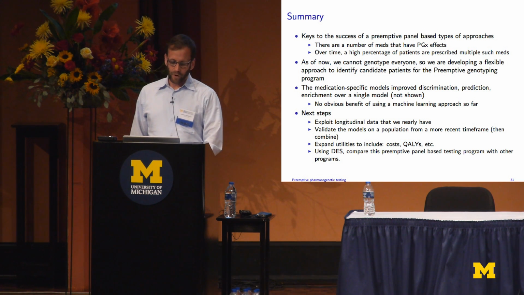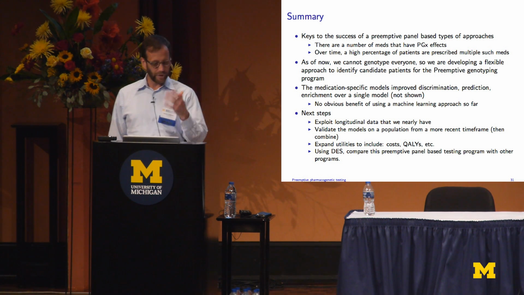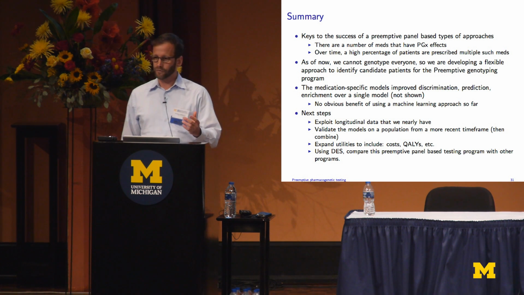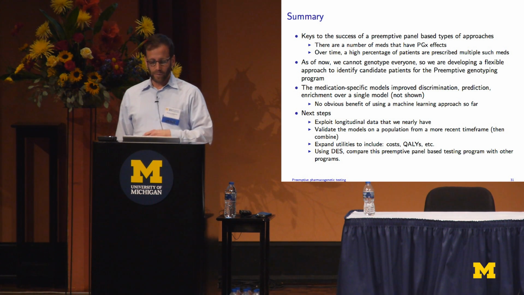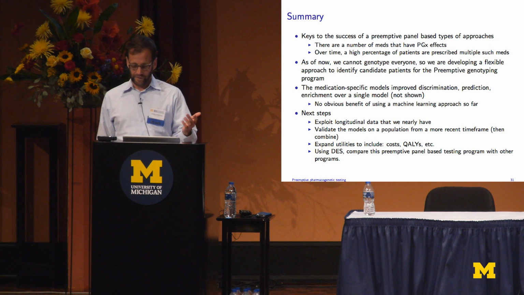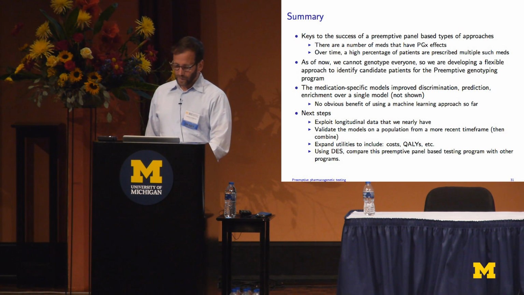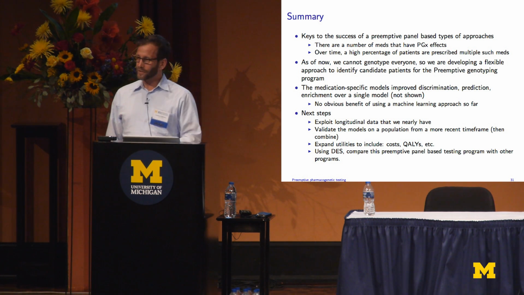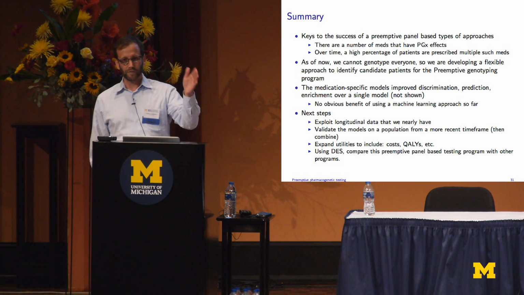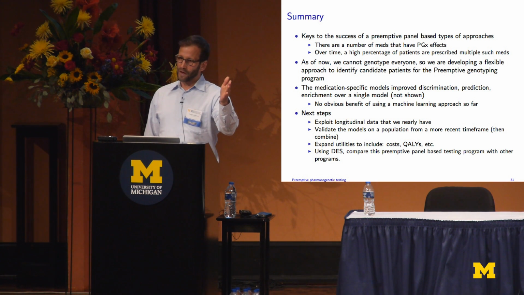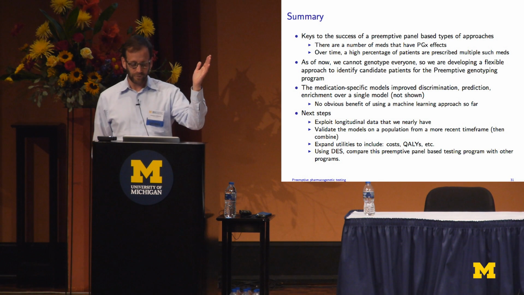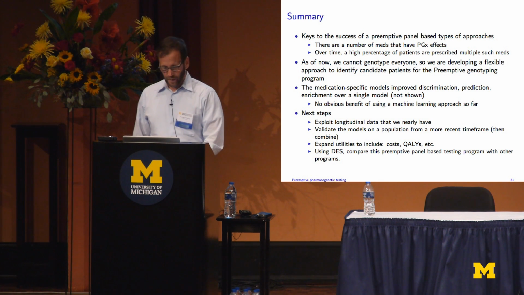Our next steps, some things we're working on right now, are these: we have longitudinal data on these people, so we want to exploit the longitudinal data that we already have. We want to validate these models in a population from a more recent time frame. We looked at people up through July of 2014, so we have newer data that we want to examine.